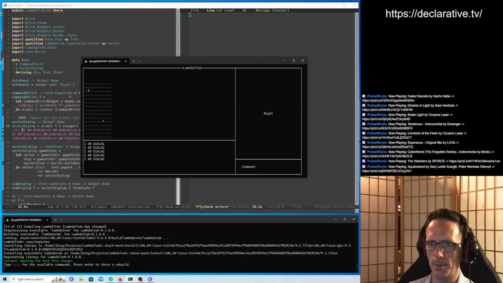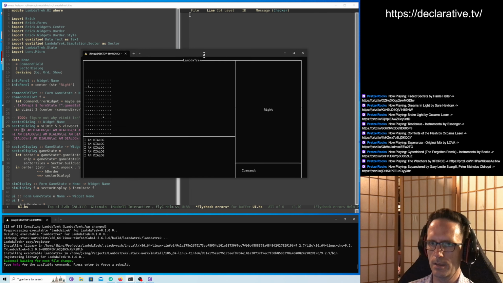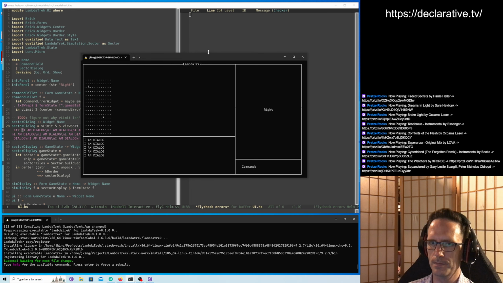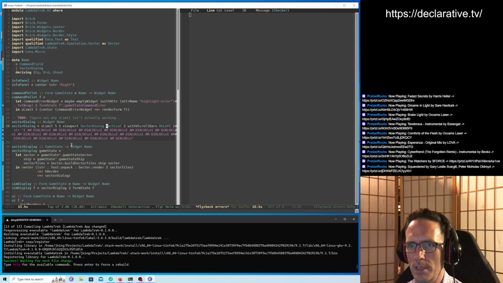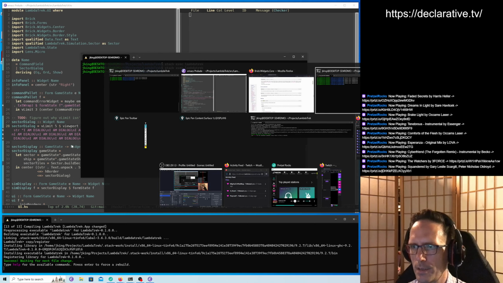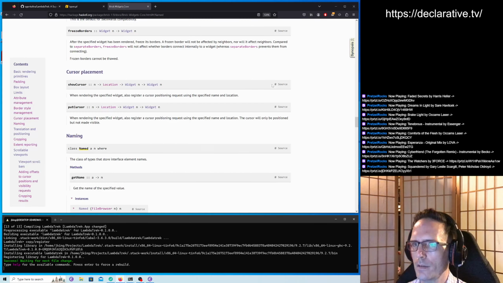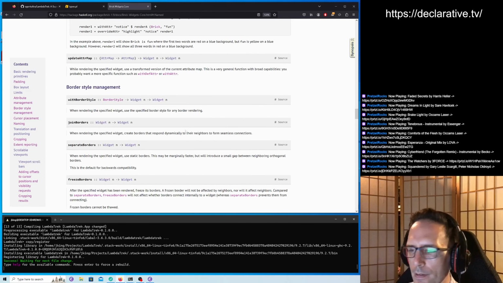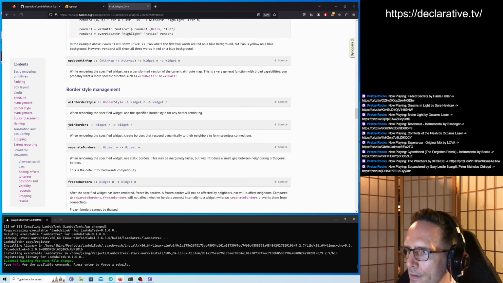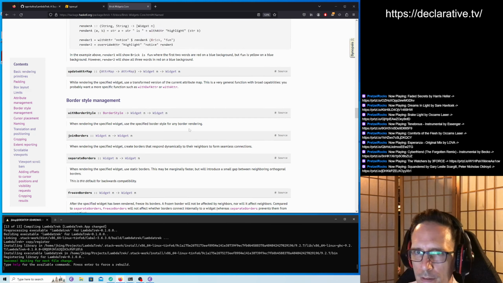Okay, still not getting a scroll bar. Okay, so we've got a viewport, a sector dialog, with these scroll bars. What are we missing here? What do we got to do to get this going? Let's see.